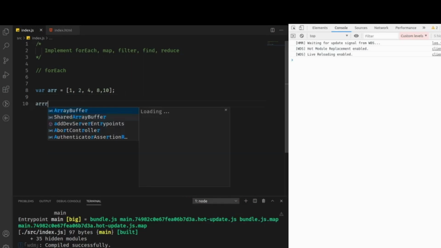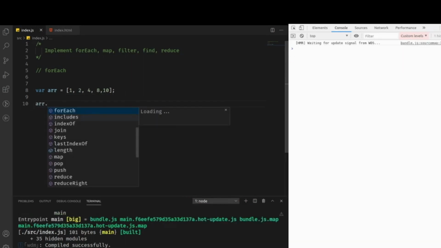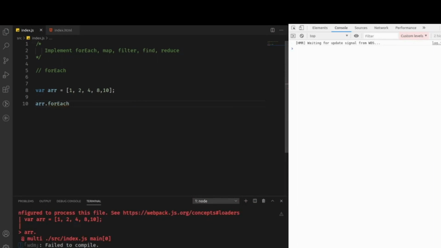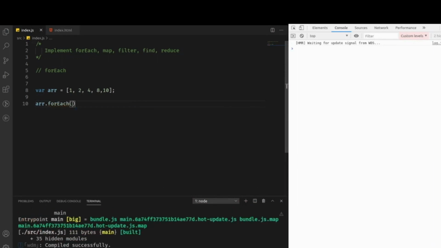If I have to use forEach, I'll write array dot forEach, and you have to give a callback to it.